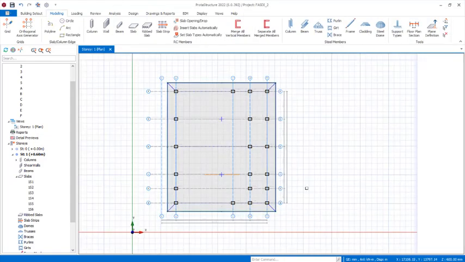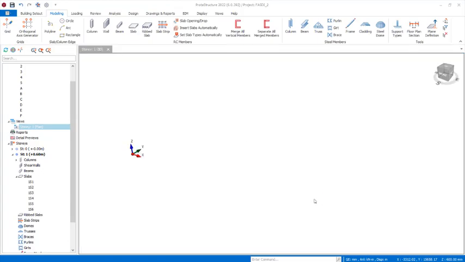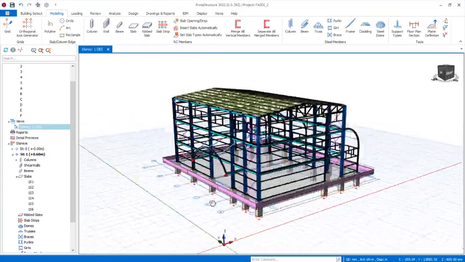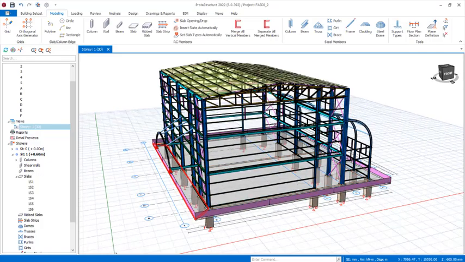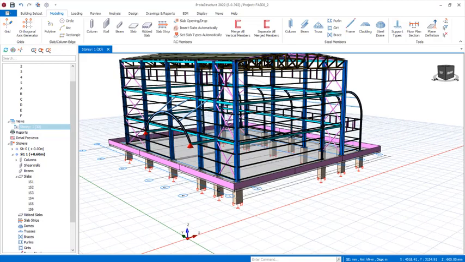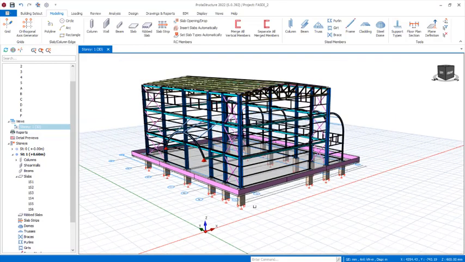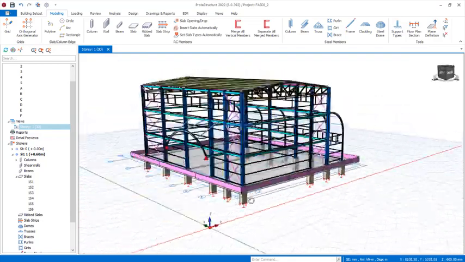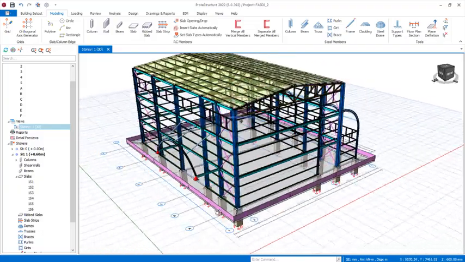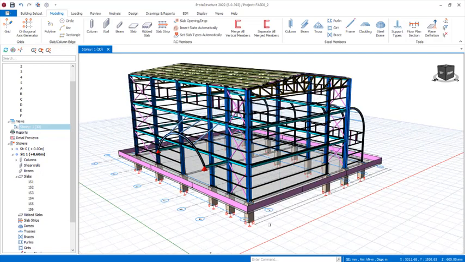At this time you just go to 3D and see what you've done so far, so you have something of this kind in 3D. This structure is now set for analysis and design, but we need to set the project parameters, like the soil bearing capacities, the name of the project and the rest. Then we can carry out analysis and design of the structure successfully, which we are going to do in the next lesson, part 3.